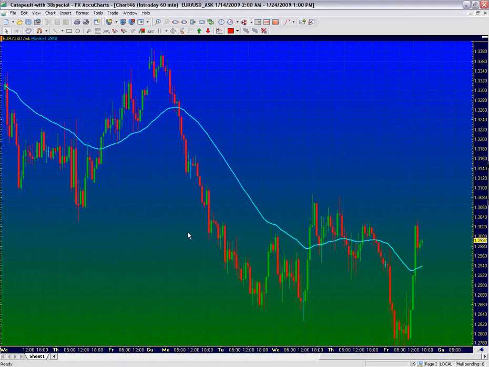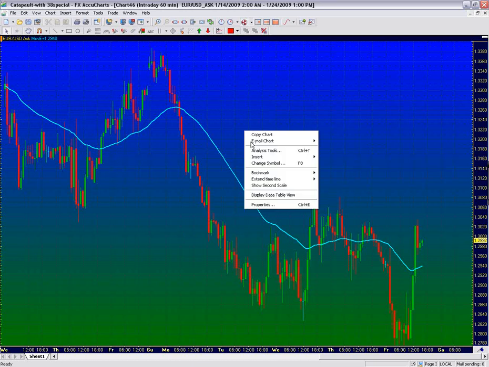The reason why I use a 50 exponential moving average is because a lot of professional traders will look at this number and say, wow, we just passed our 50-hour moving average. That means there may be a real change in direction here. Is this the way we really want to go? So it's a decision maker for a lot of traders. It can tell you when the trend is changing, and that's all important in Forex. You want to know when that trend has really changed and not just thrown a little head fake. So that's one of the ones that we use.